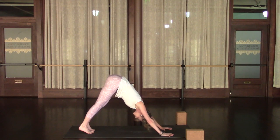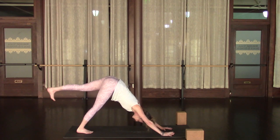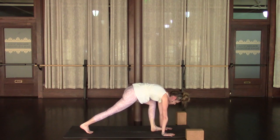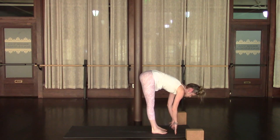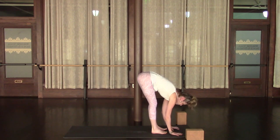So just like we did on the other side, you have 3 choices. You're either going to take your little baby steps forward, or you're going to step the left leg and then the right leg, or you're going to float the left leg up to 3-legged dog. Step the left leg, and then step the right leg. Inhale, lengthen, flat back, hands to shins or fingertips touch the mat. Exhale, deep fold.